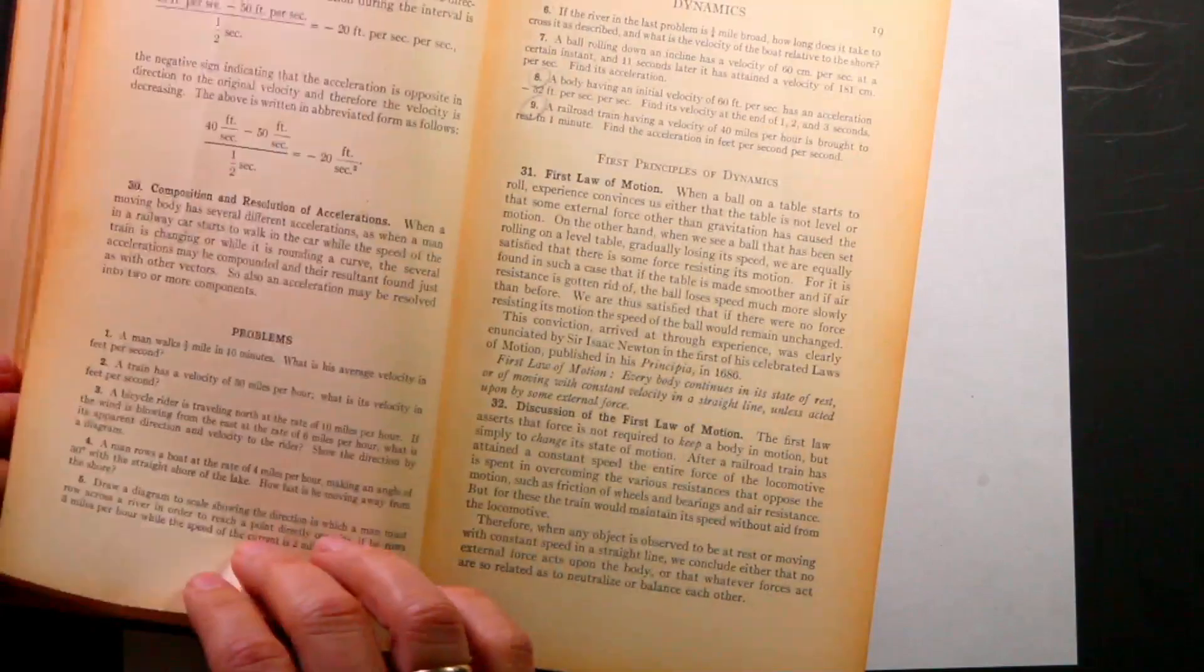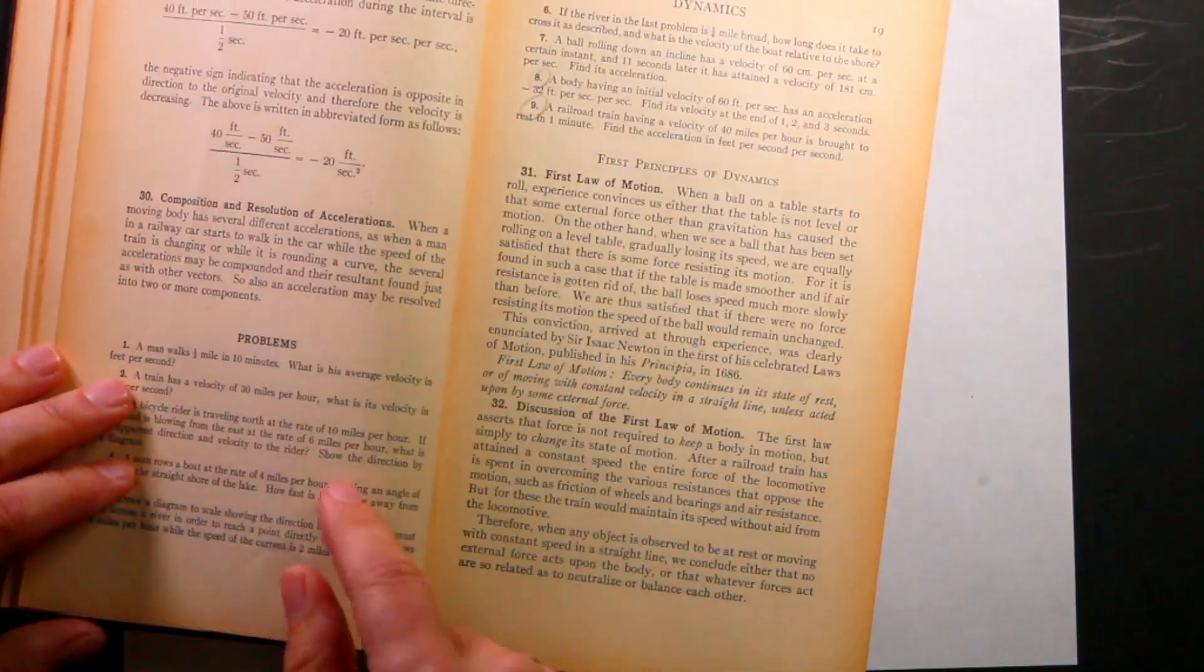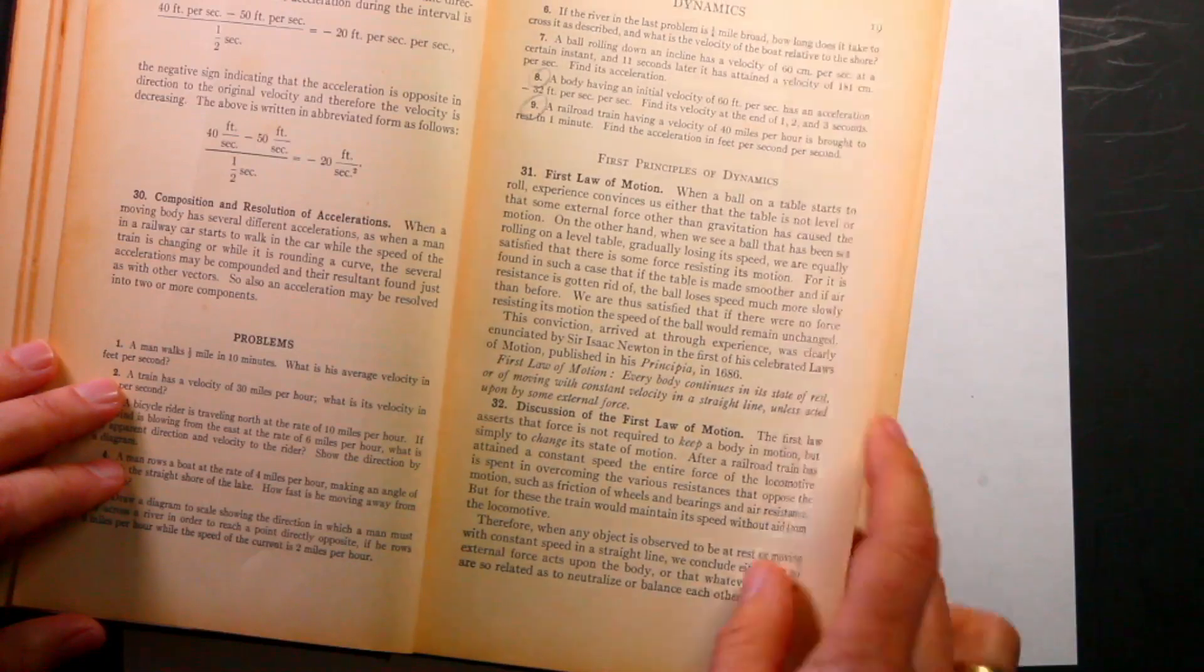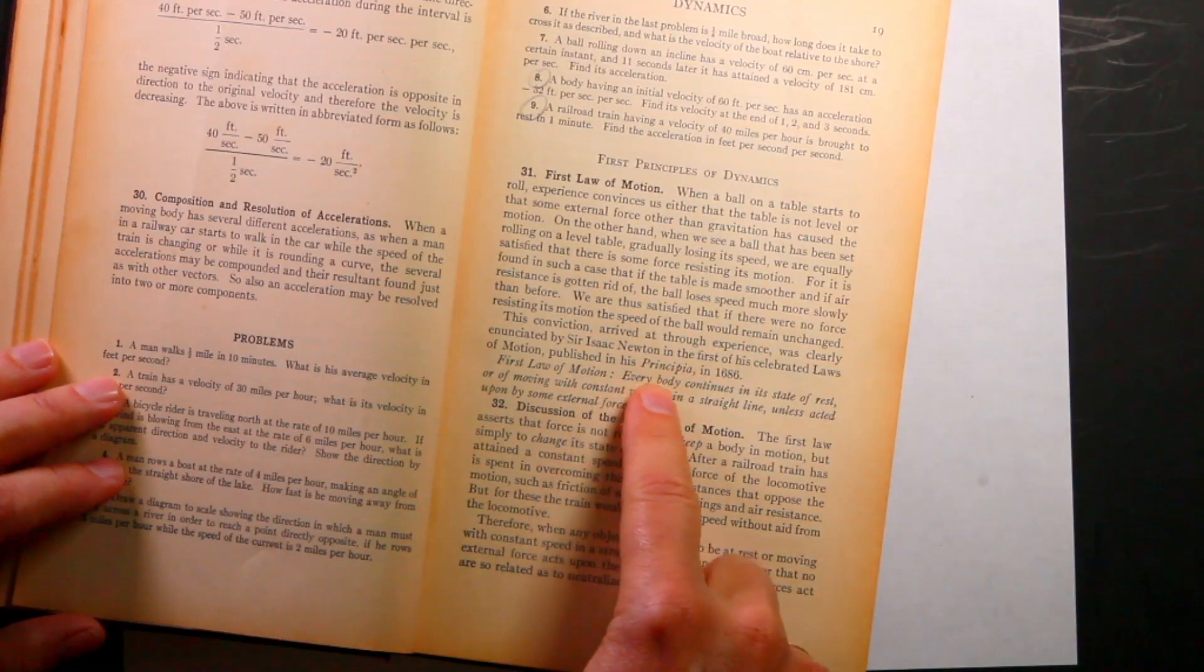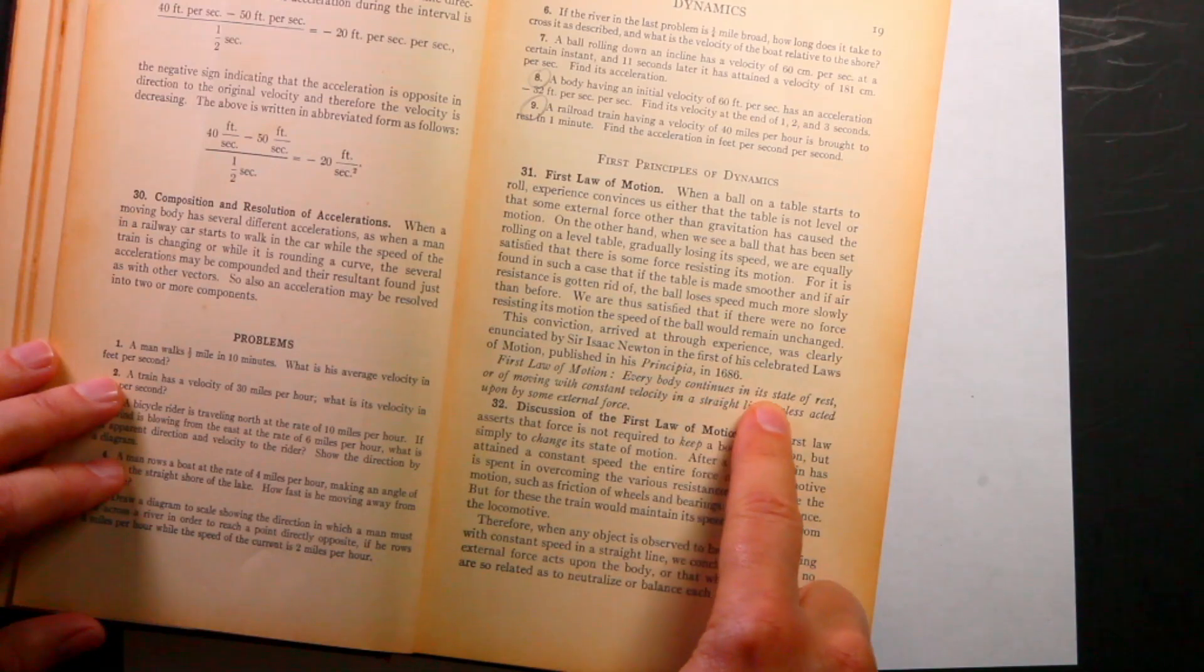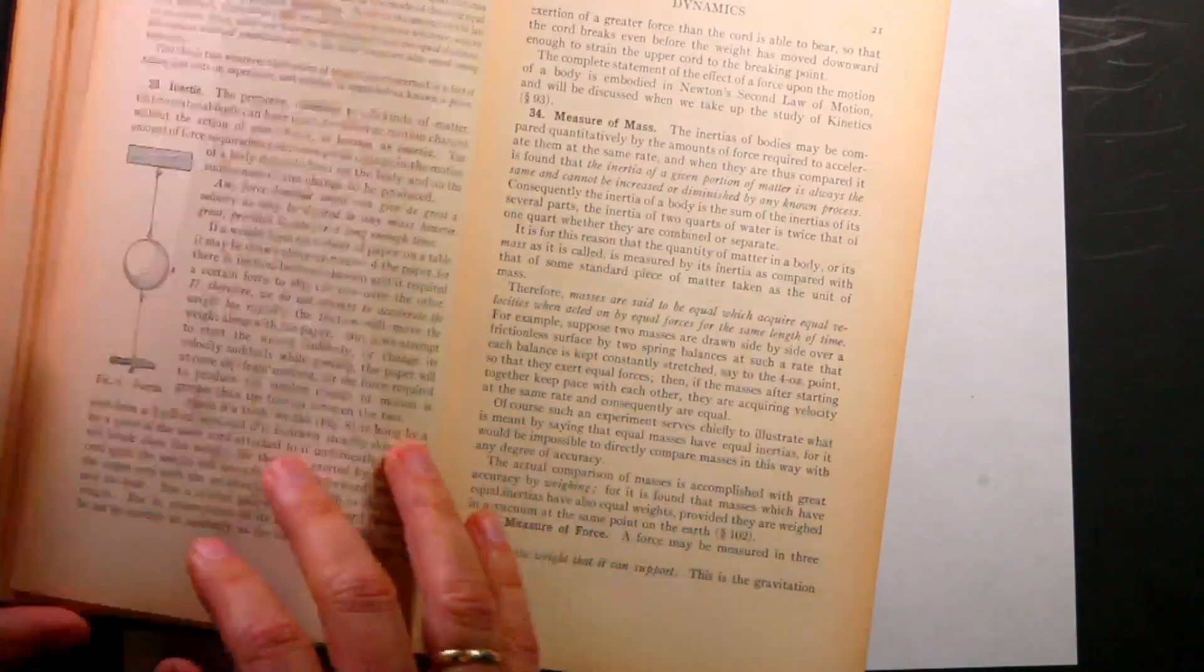Here's the other thing. There's no summary, right? That's one of the things you always see at the end of the chapter is the summary. Well, maybe that's not the summary. Laws of motion. First law of motion. Every body continues in its state of rest or moving with a constant velocity in a straight line. That's the same.